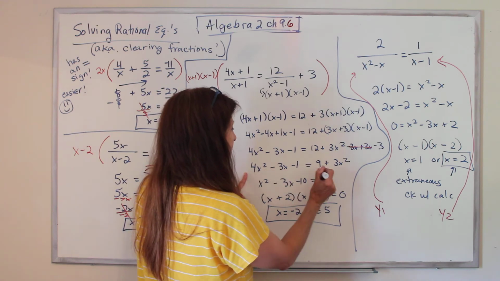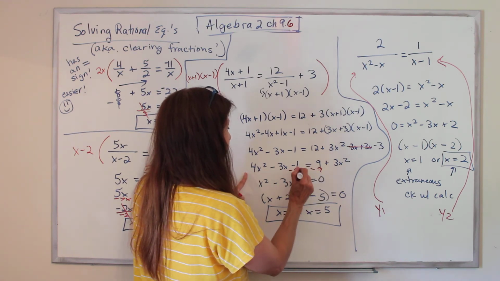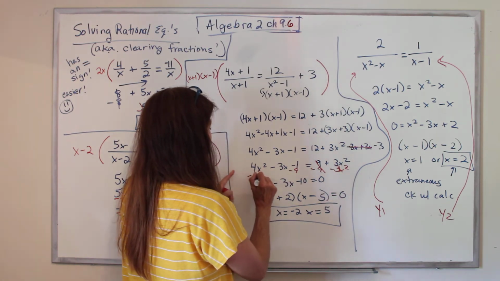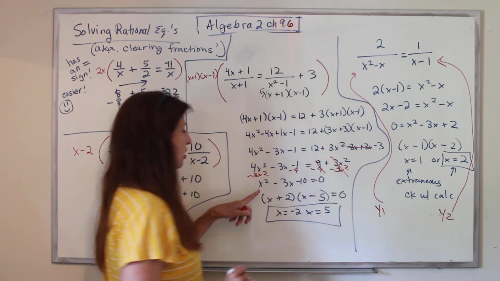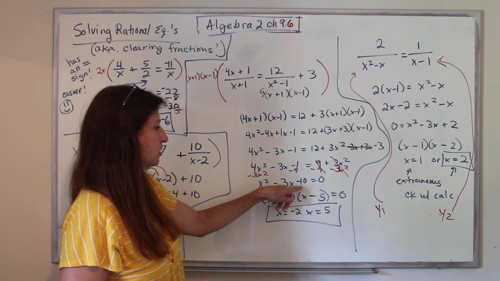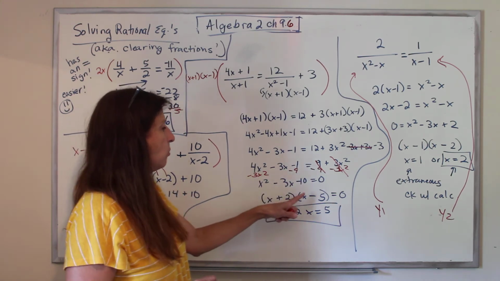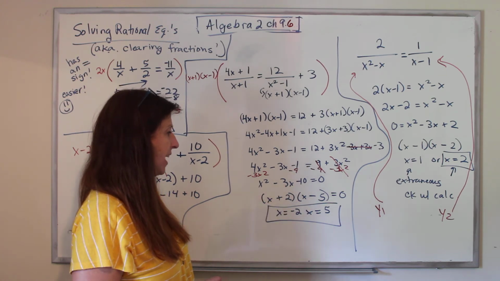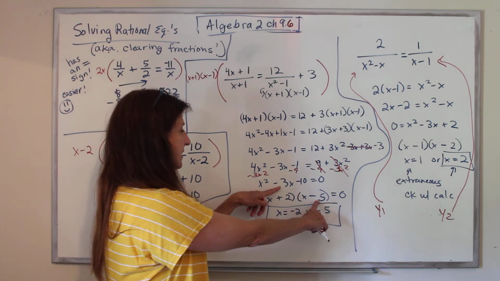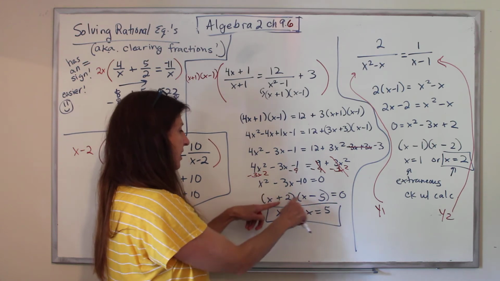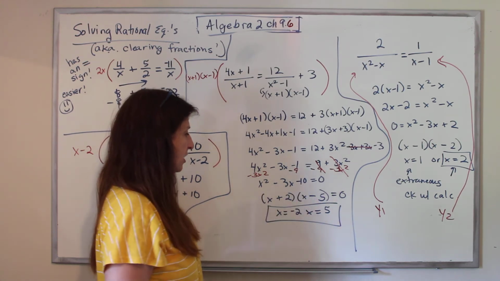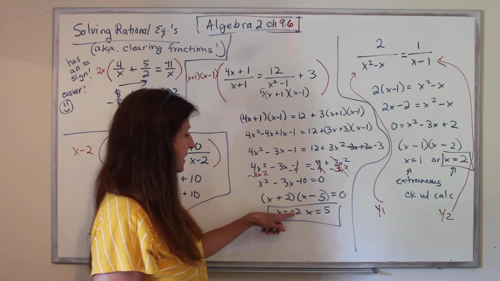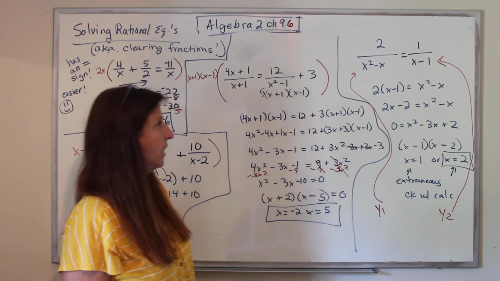So I want everything this way, so I do minus 9. Those cancel out, and I do minus 3x squared. And those cancel out, and I'm left with x squared minus 3x minus 10. I factor it. What can you multiply to get 10, but add or subtract to get 3? That's 2 and 5. The bigger number has the sign of the middle term, so it's negative, and this needs to be positive for that to be negative. I set them equal to 0, so they're the opposite sign. x equals negative 2 or x equals 5.